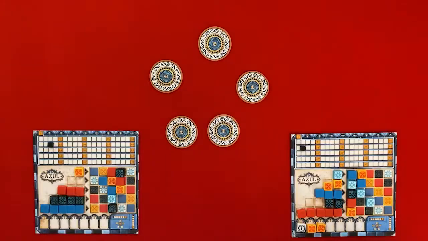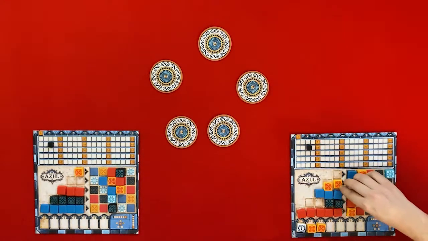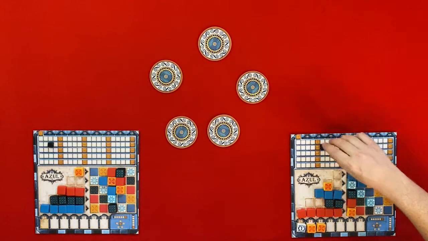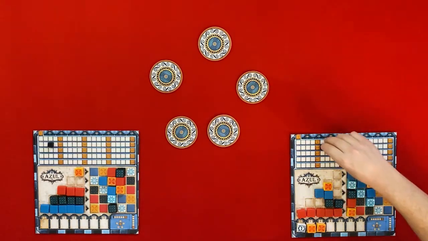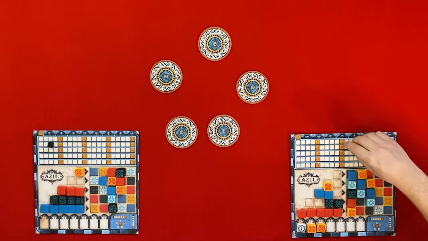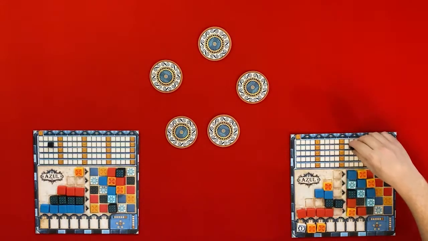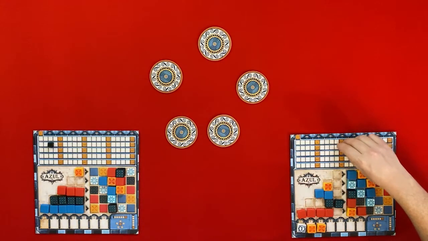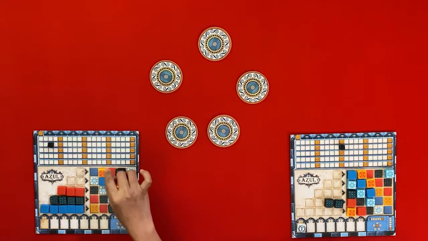Scoring. So, one solitary point there. 3 points for that yellow here. So 1, 2, 3. And this one is going to give me 6. Wow. 1, 2, 3, 4, 5, 6. This one isn't completed. And this one will give me 2 points. 1, 2. And then I lose 4 here. 1, 2, 3, 4. So for me, this will give me 5.